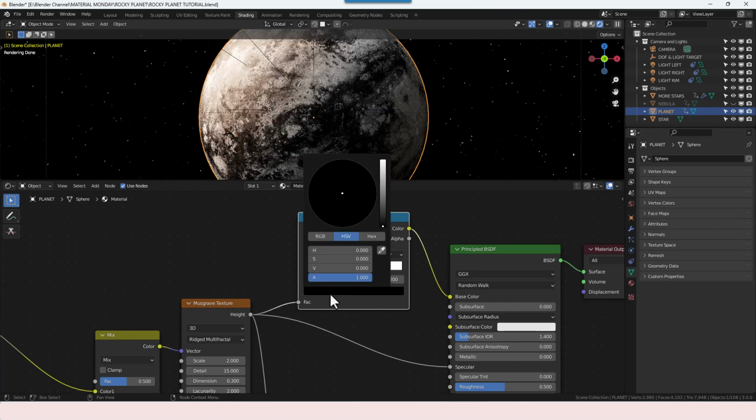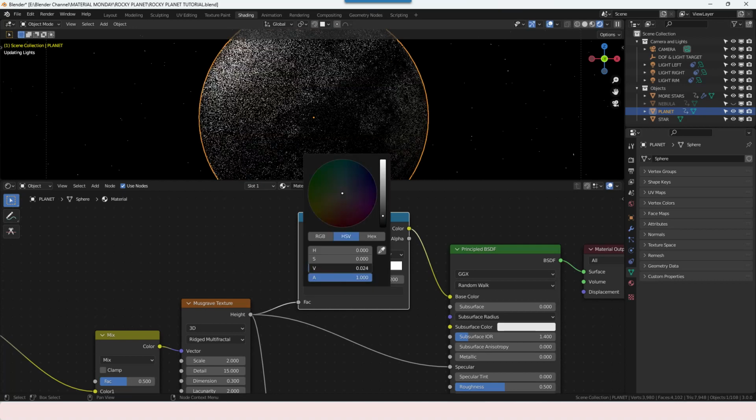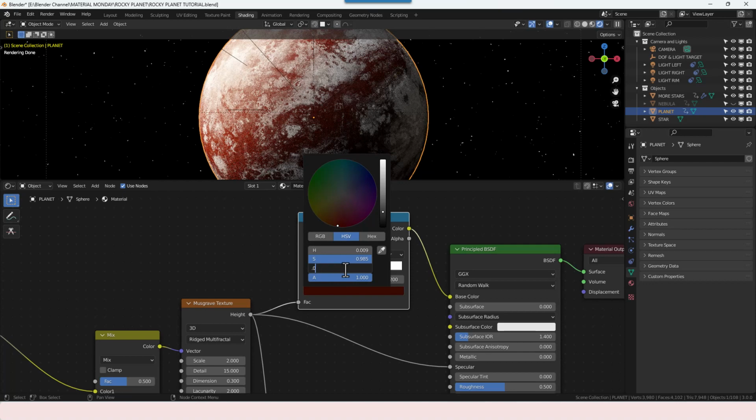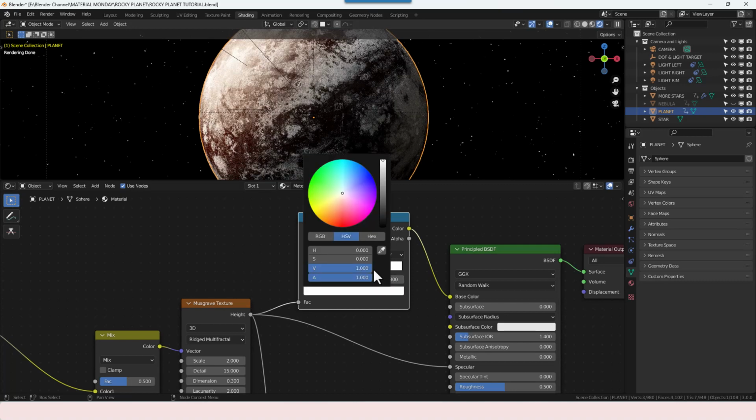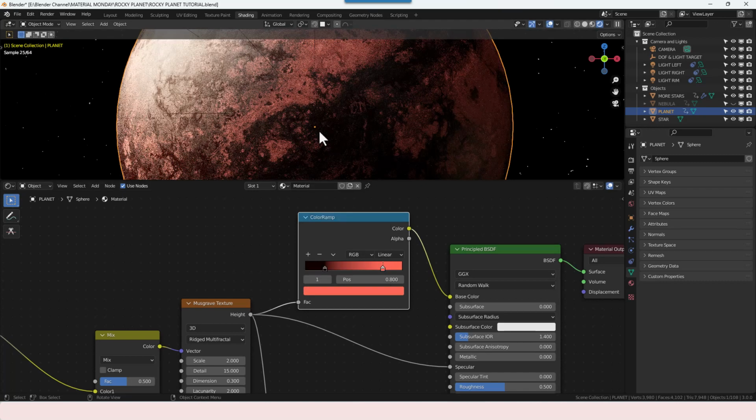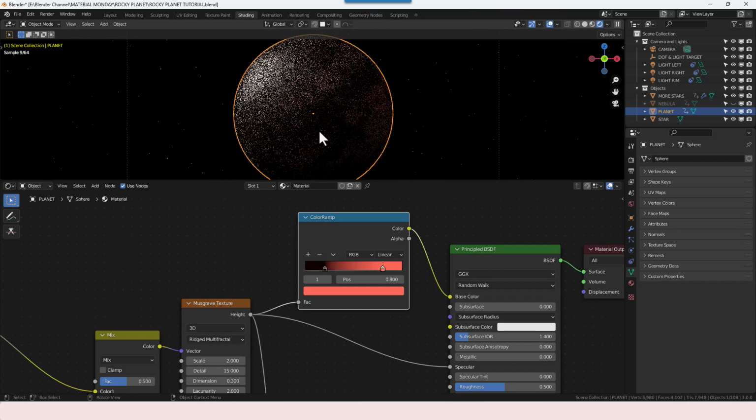So if I wanted something a bit more like, maybe let's say Mars, let's choose a darkish red or a brown even there, and let's go and get us a slightly warm red. So there you go. Not bad, huh?